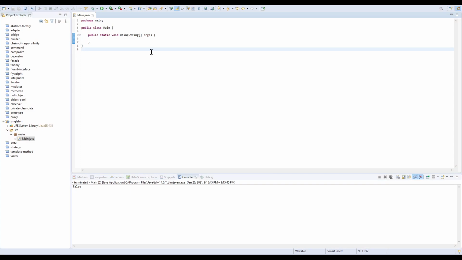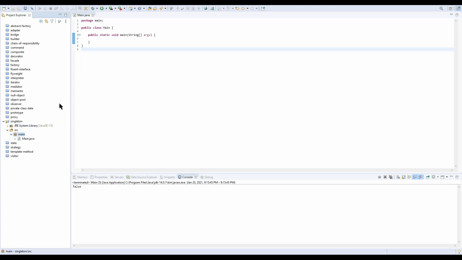So basically, the point of the singleton is that you want one instance of a class, and you want to force there to be exactly one instance of the class. You don't want other people building copies of it, and you want to force anyone who uses this class to use exactly that one instance. So, I will show you the fun way to do it.